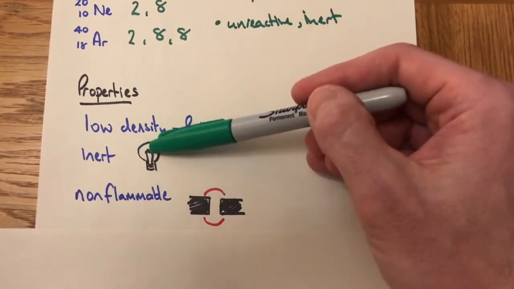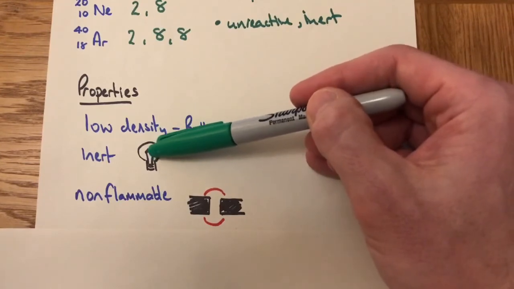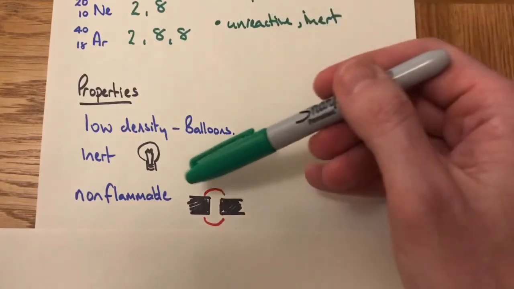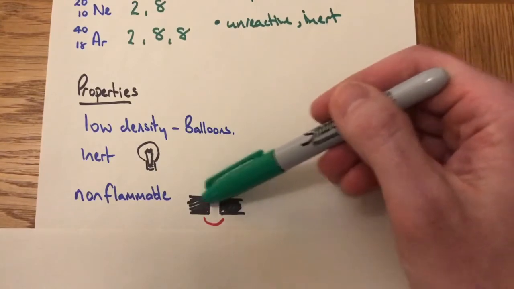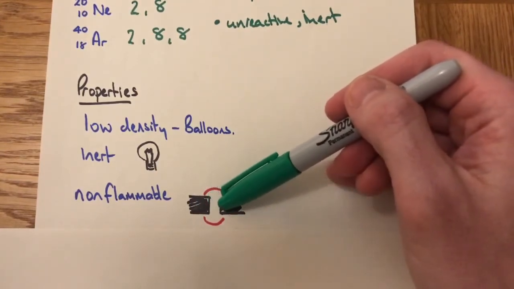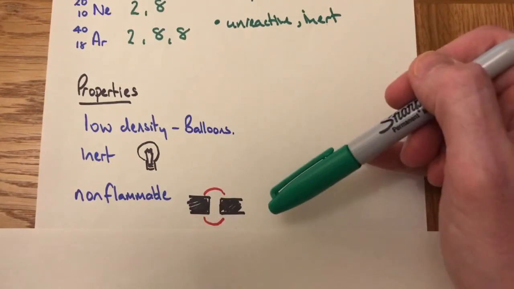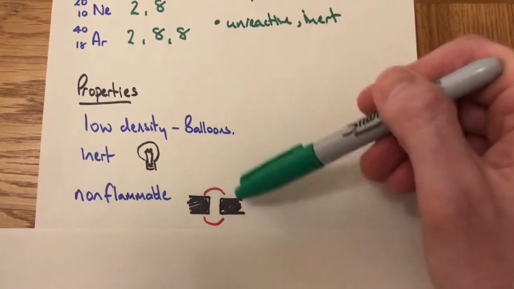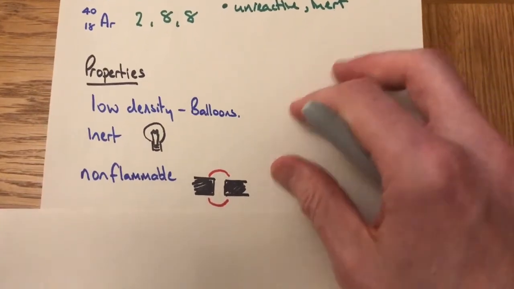So the old-fashioned style light bulbs, inside this part of the bulb here was filled with argon. So when the metal filament got hot, it didn't react because these gases are inert. And here they're not flammable, so linking these 2 things together, this is a piece of metal that's going to be welded together. And what we don't want to do is, as this metal gets hot, we don't want it to react with oxygen in the atmosphere. So around the area where they're going to join, they create an argon atmosphere. Argon is a noble gas, it's unreactive, therefore the metals can join without oxygen getting involved in that reaction.